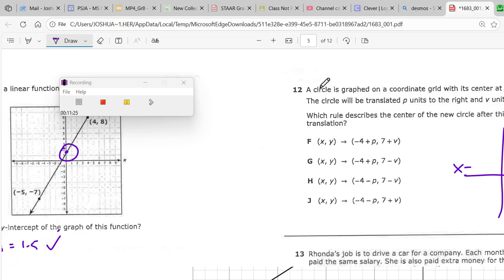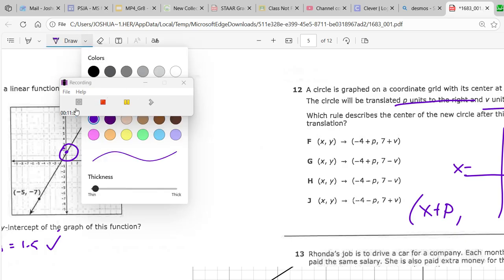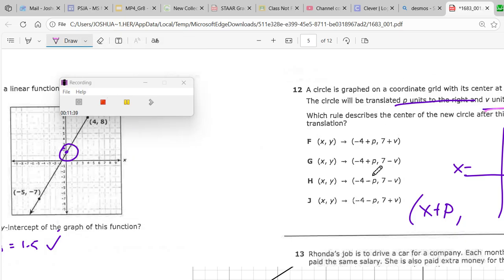So this is where they have it, and they want to go p to the right. So we're going to have x plus p here, and then b down. I'll change colors. And b down here, so minus y here. Minus b, my bad. Minus b from the y. So we're looking for this negative b and plus p. There's my answer. Pretty easy. To the right, x plus, down, y minus. Pretty easy.